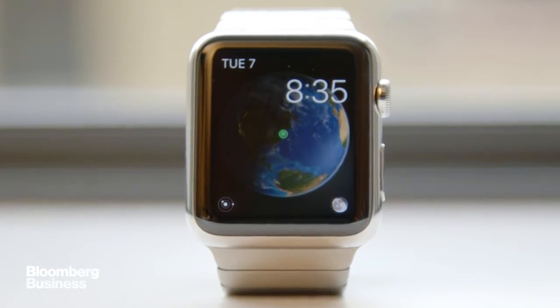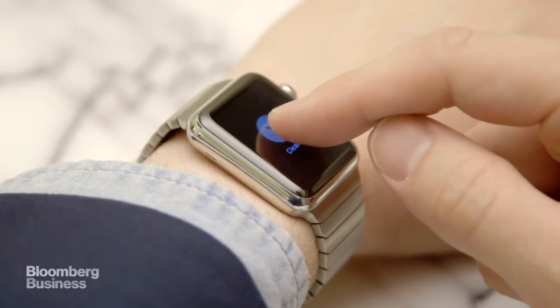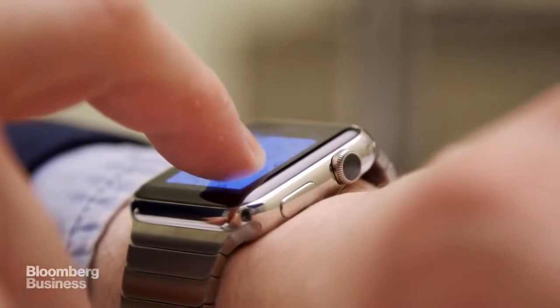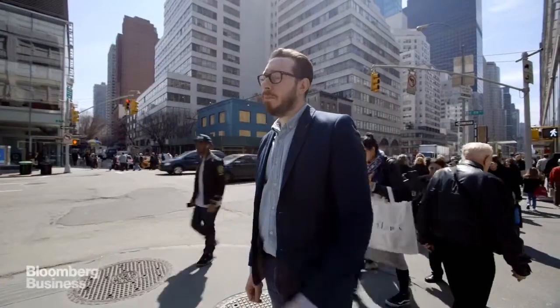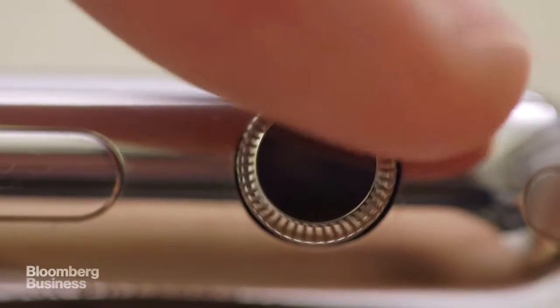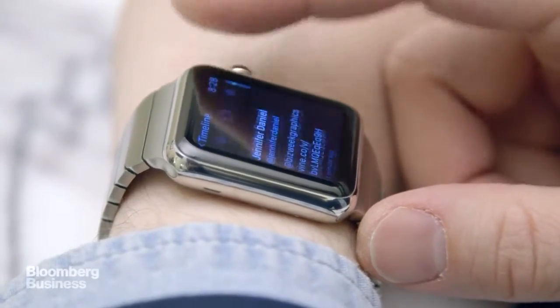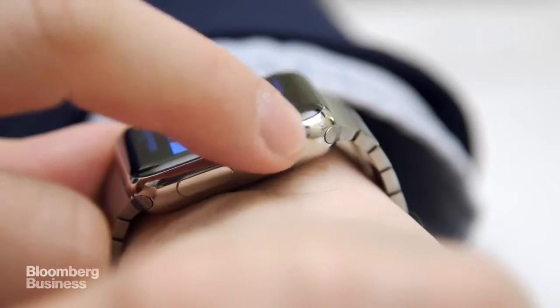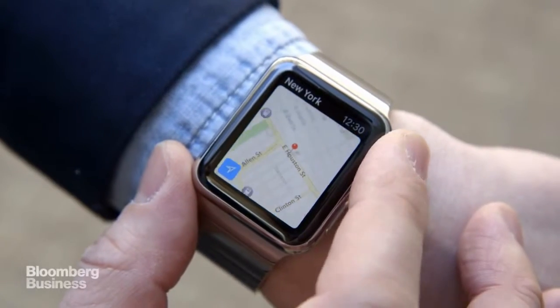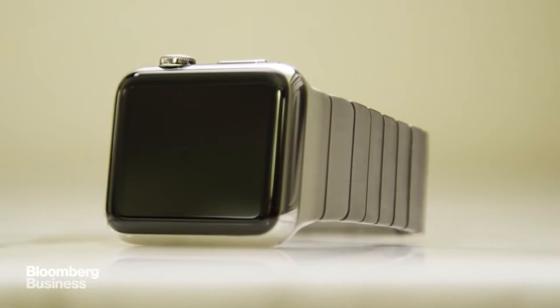This thing is packed full of advanced technology. For instance, the display has a new type of pressure sensitivity the company calls Force Touch, which responds to not just where you press on the display, but how hard you press. Also, when you get a notification on the watch, you feel an intense buzzing and sometimes almost like a tapping of a bell, and that's thanks to the Taptic engine, which controls vibrations on the watch. But most importantly, there's the digital crown, which is a new navigational method Apple's created that mimics the crown on a regular watch, but you use it on the Apple Watch for moving through lists, selecting options in apps, and zooming in and out of photos and maps. It's a pretty incredible package, and in my opinion, the most advanced piece of wearable technology you can buy right now.